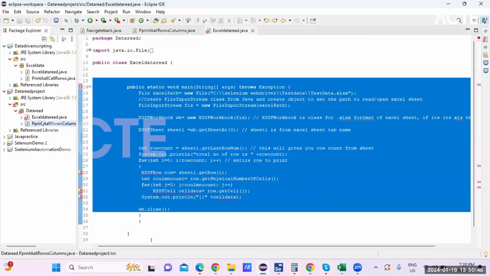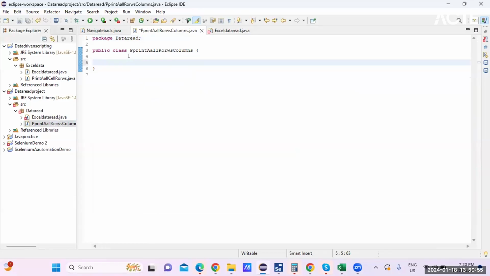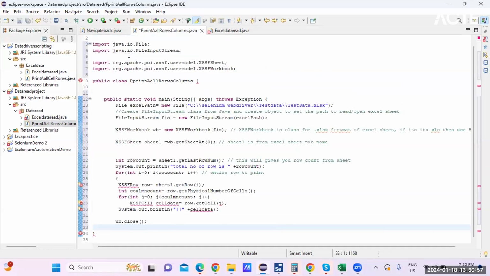Why is it showing like this? Okay, maybe one is missing.